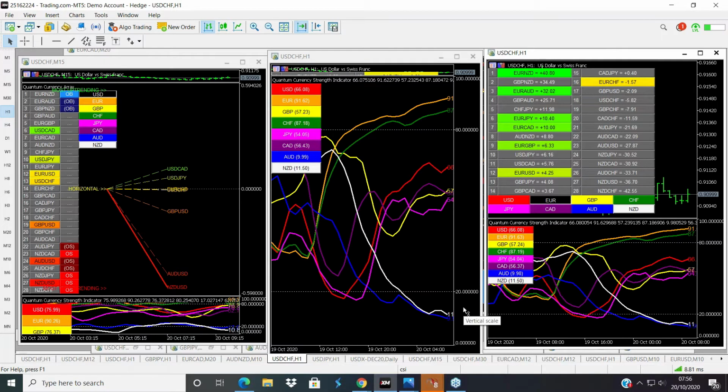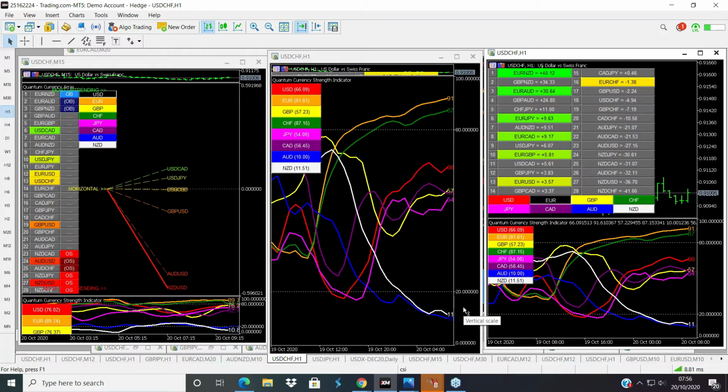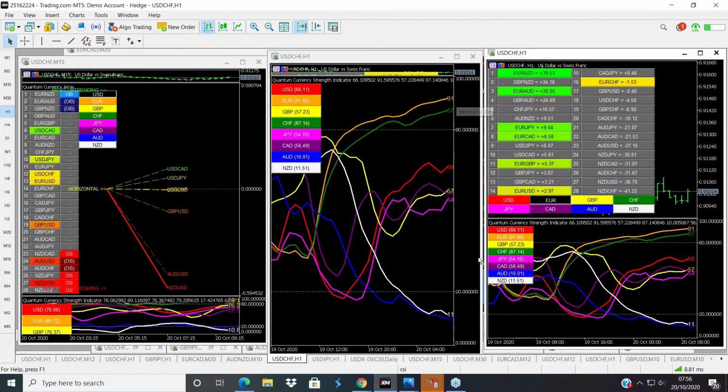So it's rather nice to see this, because it is not only telling us where the money's been going, into the individual currencies, but it's also telling us that potentially we have a really nice reversal situation setting up, because nothing stays oversold or overbought forever. This is a market of mean reversion. It's an oscillating market in all the time frames.